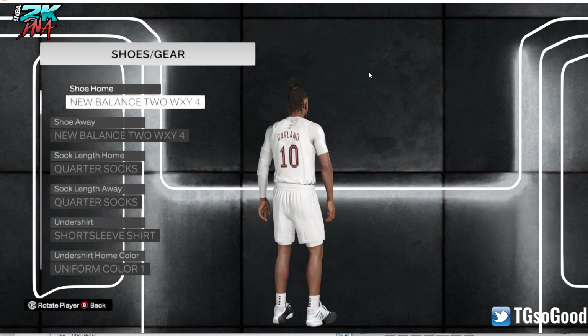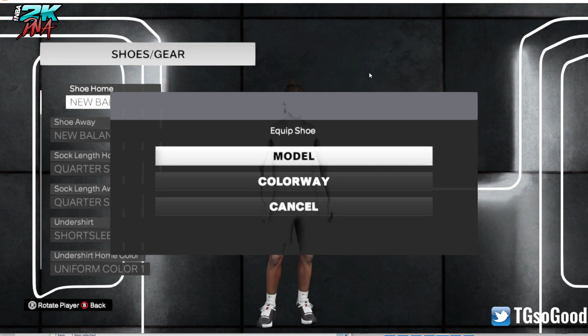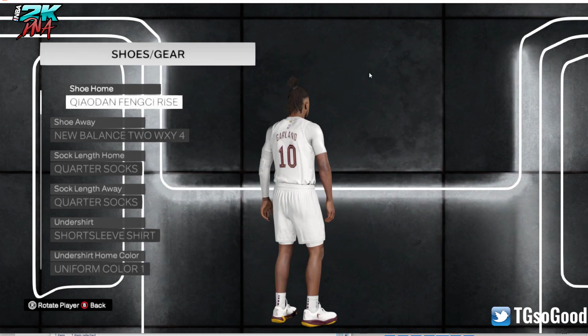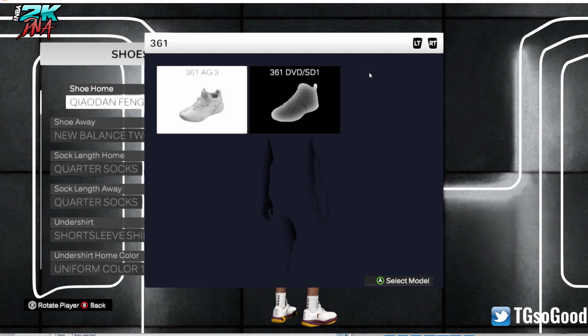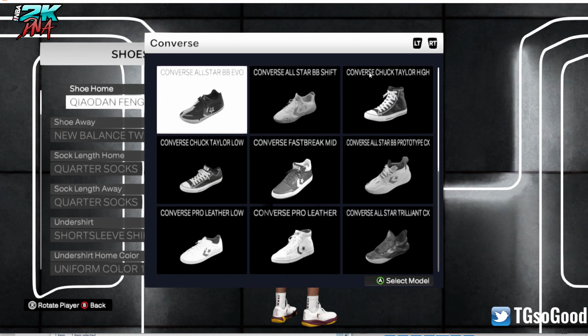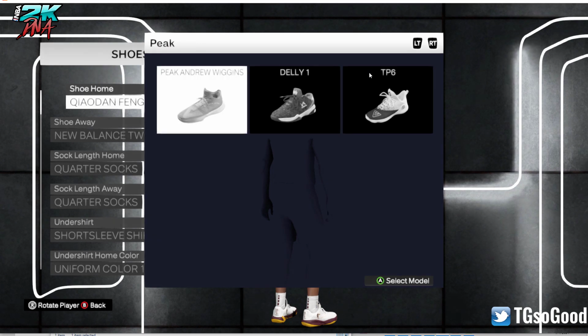Let's go to shoes. All right, so maybe he's a New Balance athlete or whatever, but you can now equip whatever brand you want. And there are even some unlocked shoes. So if you guys want to take a look at some of these unlocked shoes, you can. Let's see what else we got. Yeah, it's a few brands. That's Nike, Adidas, Jordan, Converse, Reebok, Under Armour, Spalding. None fall under Spalding, but that's okay.